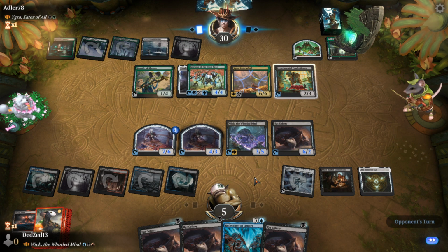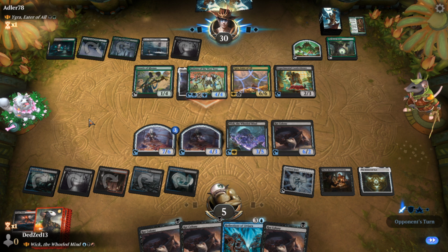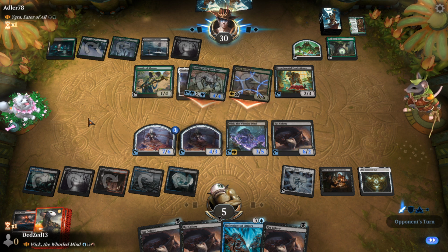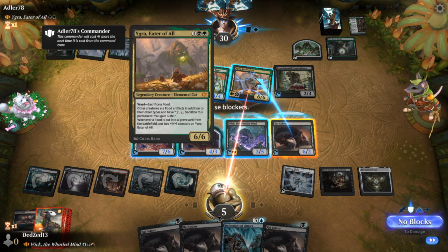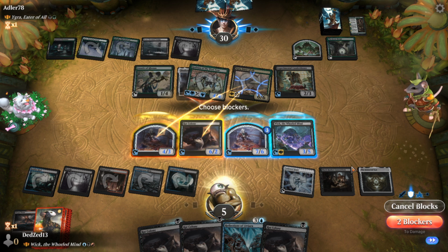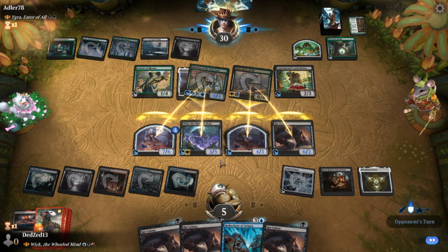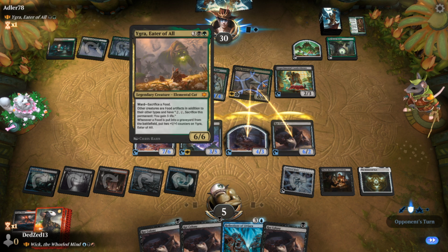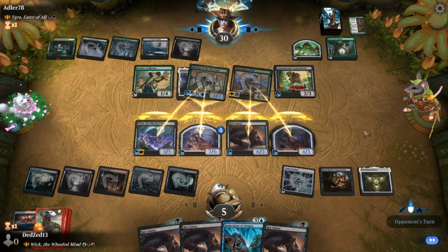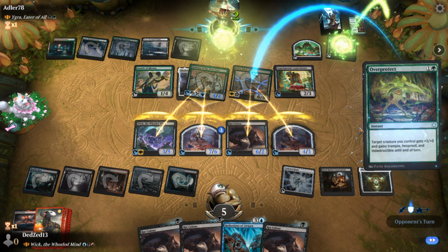That's gross. I can... What do you have? Oh, they have a food they can sack. I think this is the best I can do. Because if they have a removal, at least they won't push in the damage. And here, same thing. They have the removal. Oh my god, really?